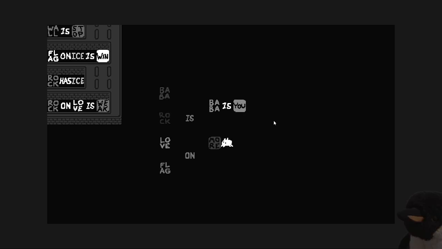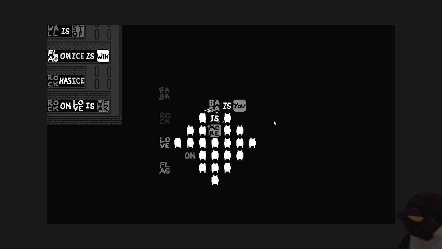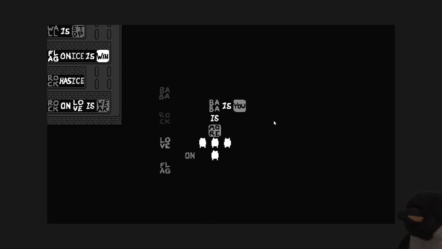So first we actually need more objects. Because how are we going to get a rock, love, and a flag without more objects to turn into? So we have Baba is more. Actually, we should probably think about how we want to do this.